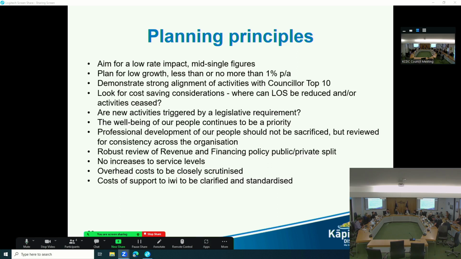But what we're referring to here is a somewhat tempered view of the level of consenting activity that we think we can expect, so that we can get the expected revenue from our fees and charges around those two things a bit more correct than we have done in the past. It's always really hard to estimate how many consents we're going to process and what kind of revenue we'll be able to recover from those. So that's what that was alluding to.